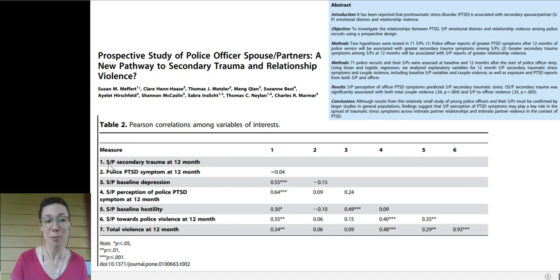SP secondary trauma is going to be referring to spouse and partner secondary trauma. So this is looking at the impact on the spouse or the partner of being exposed to trauma secondarily, right? Like as a secondhand experience. The spouse or partner isn't the one experiencing those stressful, traumatic situations directly, but they do because someone that they love, their spouse or partner, is the direct person involved in those situations. So secondary trauma is referring to the type of trauma you might get if you have a spouse or partner who's working in some really traumatic experiences. So anytime you see SP, that's what it's showing.